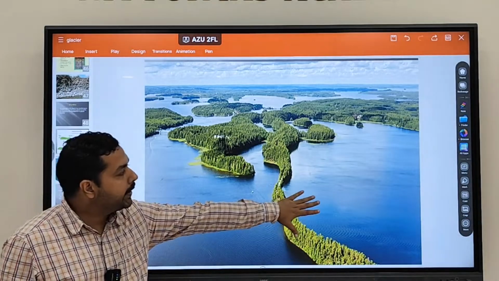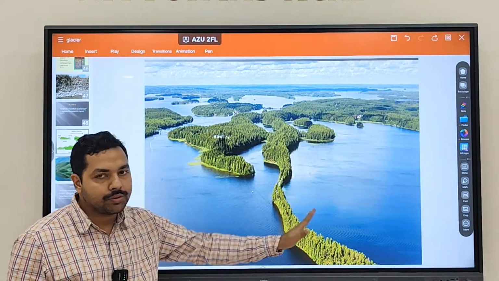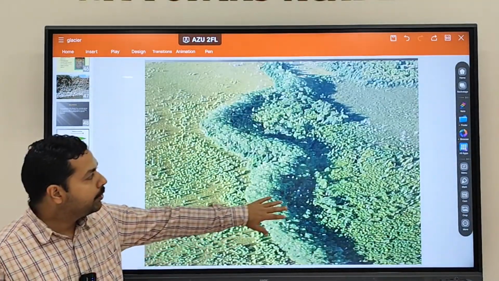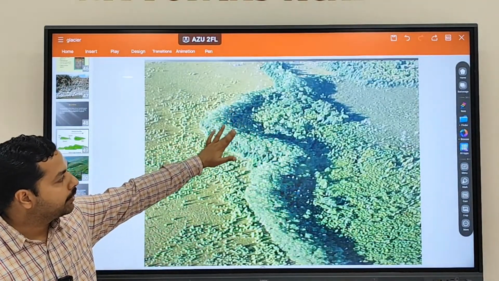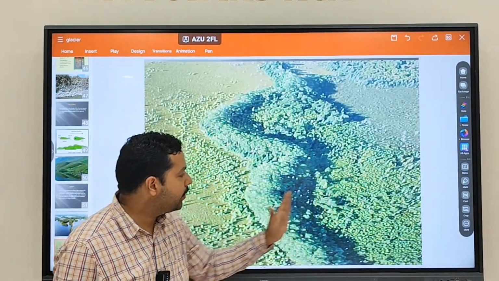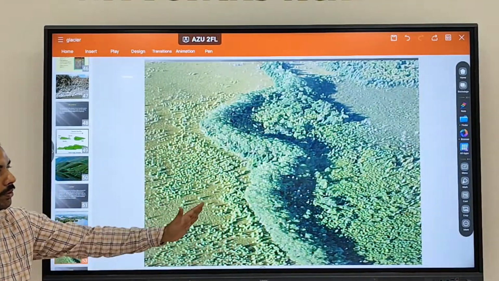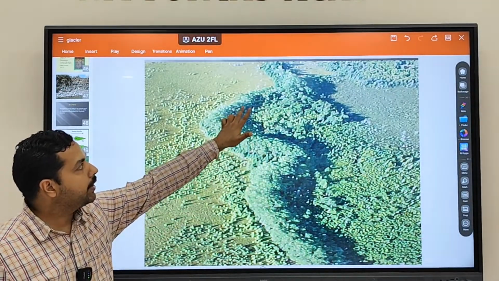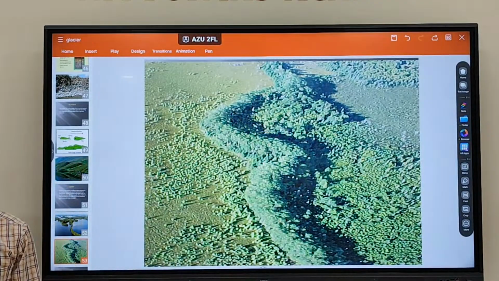When the glacier is melting, water is going to be there, and this long narrow ridge is formed. Even when water is not there, this is how the ridge is going to look. This is the deposited one. When the water melts further and is no longer there, this narrow ridge is going to be called an Esker. Clear?